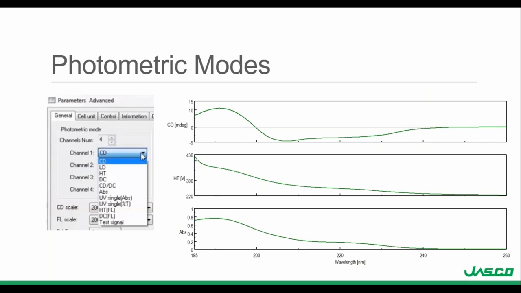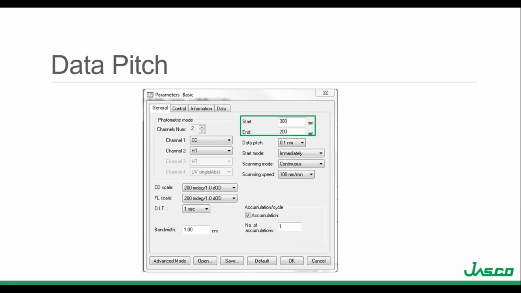The photometric mode is basically the signal being monitored — you can select up to four channels, and data is acquired simultaneously. CD and absorbance are measured at the same time; they're not two subsequent measurements. The most common modes to highlight are CD, HT, and absorbance. The start and end fields determine the wavelength range. For secondary structure studies, measurements are obtained between roughly 175 to 250 nm. Tertiary structure information is acquired between 250 and 350 nm. And DNA secondary structure studies are performed between 200 and 300 nanometers.